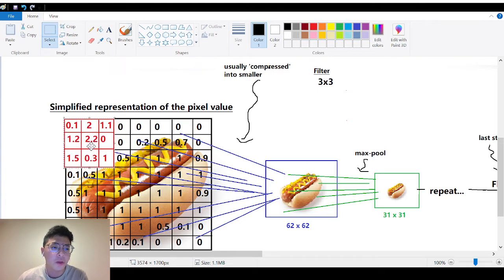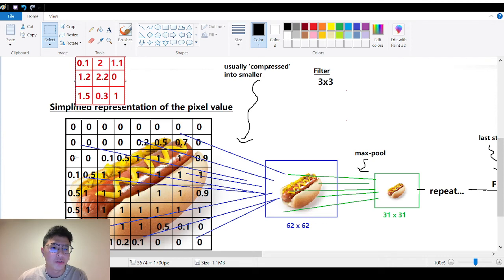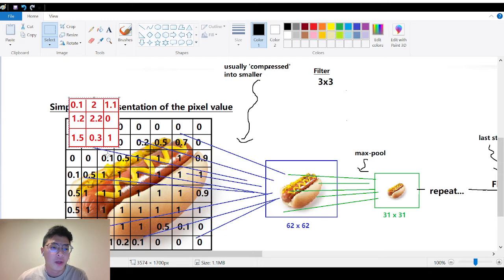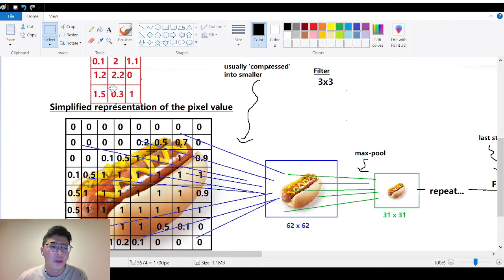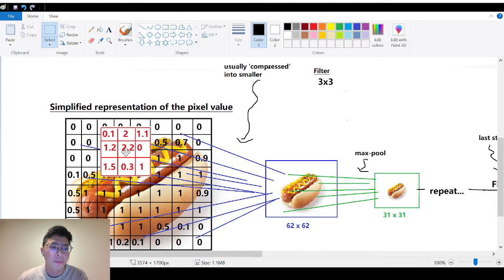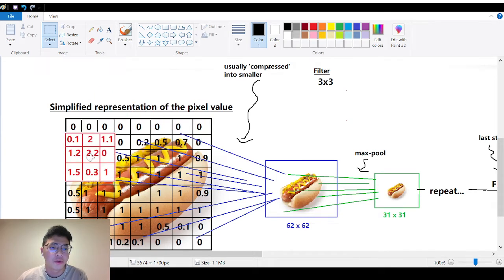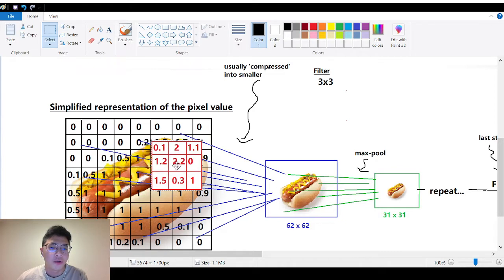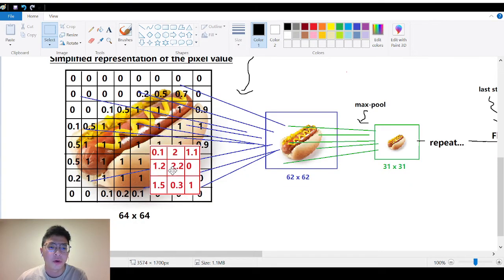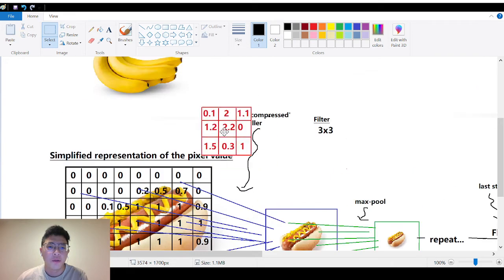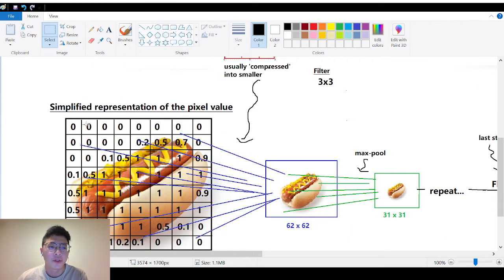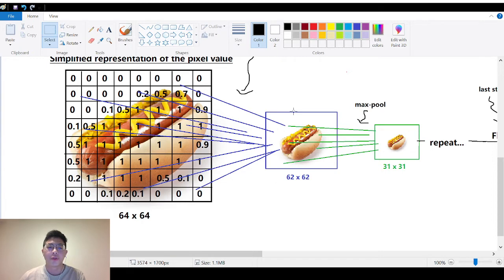In this case, because this is all zeros, and then we have a 0.1 at the bottom right, the dot product between the filter and this section is going to give you 0.1. Then you keep doing this for every single swipe, also for the bottom, until the very end, which is the bottom right. All the scalar values from every single swipe are combined together into another matrix. In this case, it will be a 62 times 62 matrix.